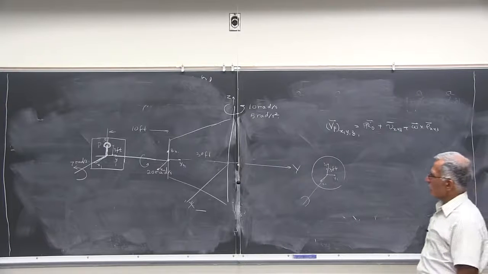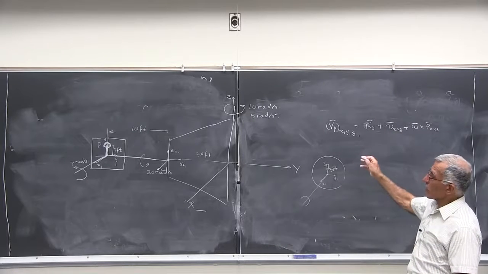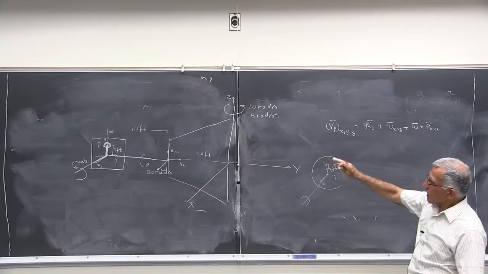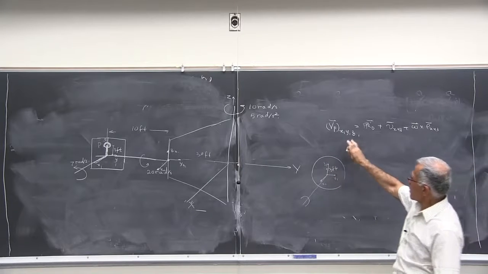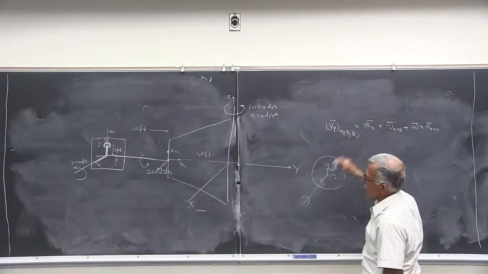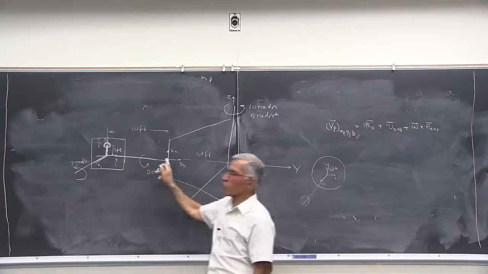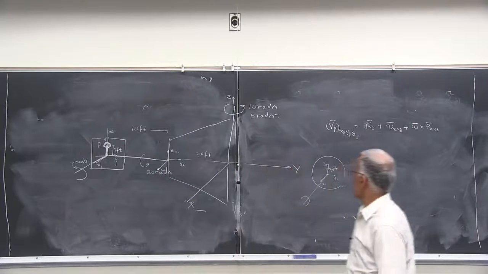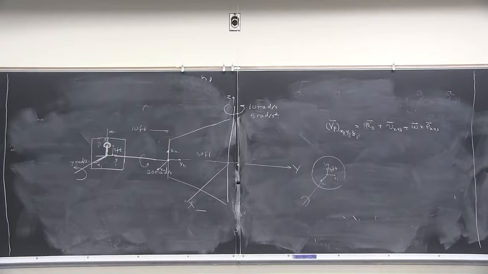Let's call this one x2, y2, z2. So we go directly to that point, because we are going from this coordinate to this coordinate. From one coordinate you go to another coordinate, and then to the last coordinate. You could have 10 different coordinates. You start from the last one, then you go to the next one, and the next one, until you get to the ground.